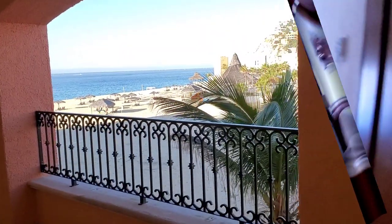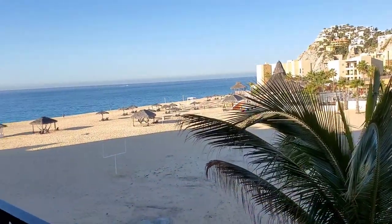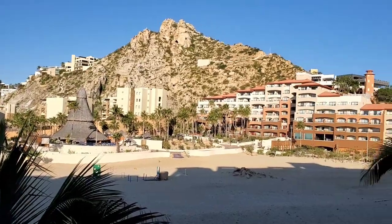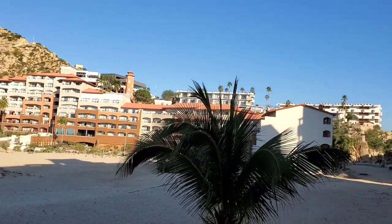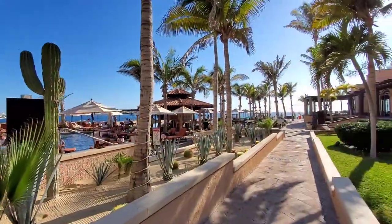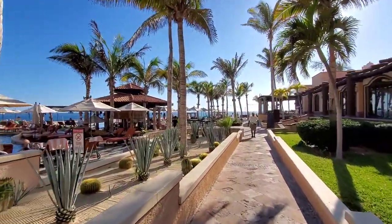So that's the room — like I said, it's a one bedroom but really nice. I want to show you a tour of the resort now. Here's the view again right outside the room at the front part — I just love it. Now here we are walking around the resort.